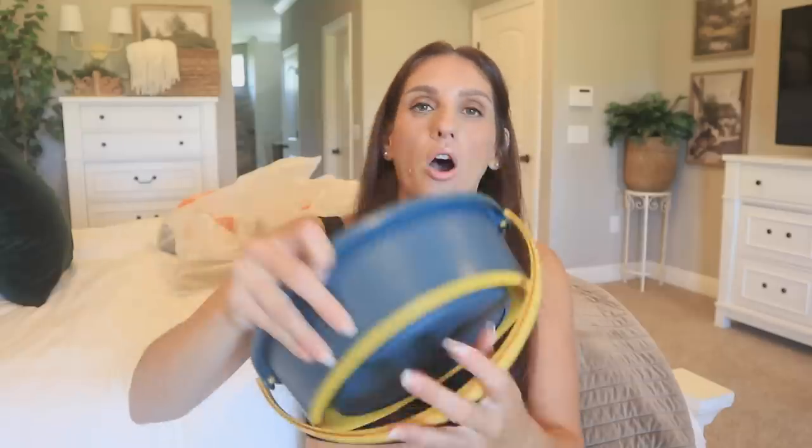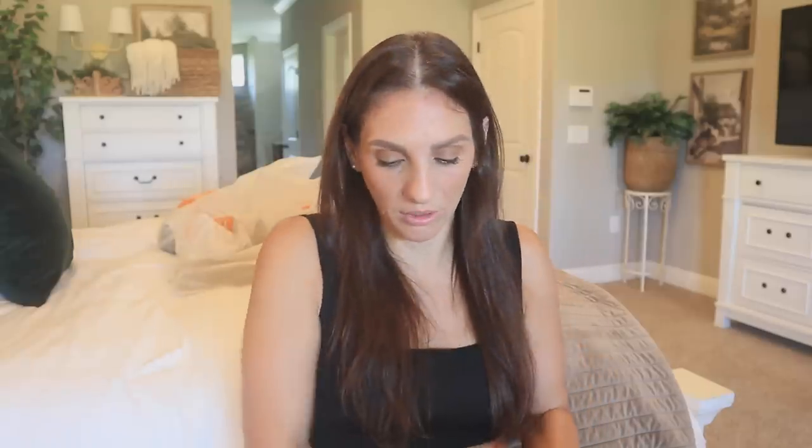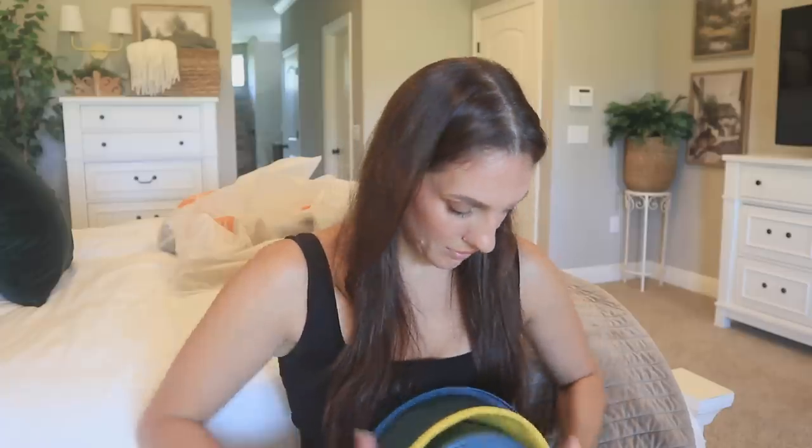Let's grab another item — this looks like some type of item for the kitchen maybe. What does this say? Travel car wash bucket. So this definitely has a cleaning theme. It condenses — love that space saver — but then you can pop it out and you have a full-on bucket. That's actually really amazing. They're calling this a car wash bucket, you could definitely keep it in your car. But the moment I saw this I'm thinking keep it in the car and it could be Loki's water bowl.